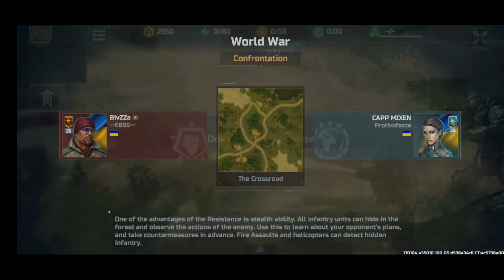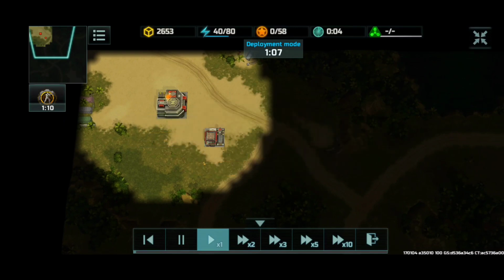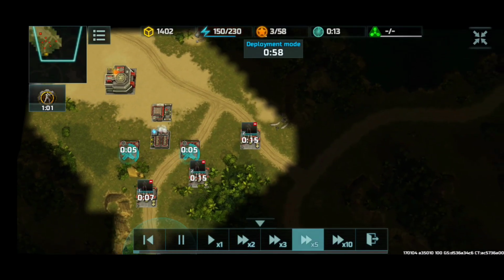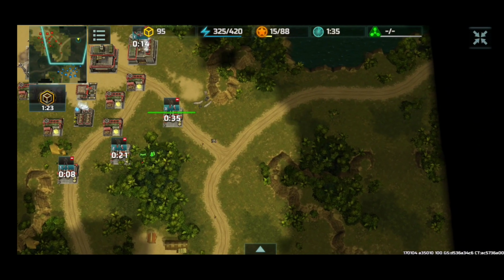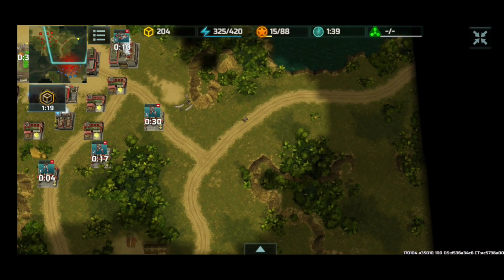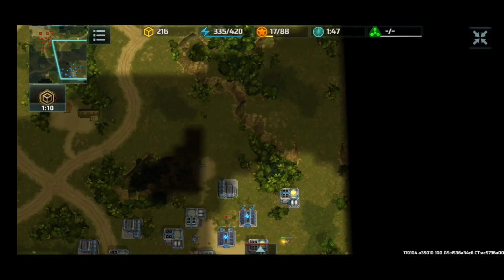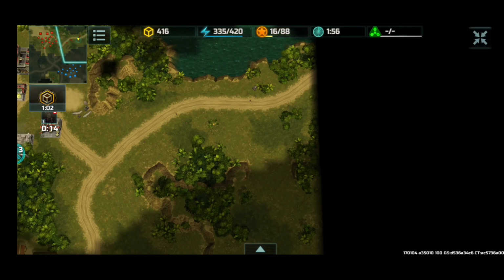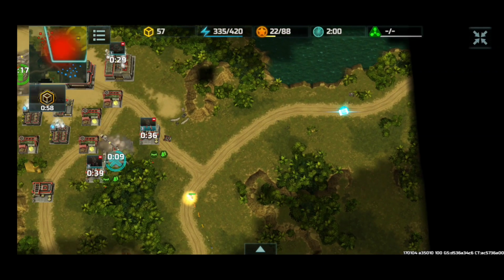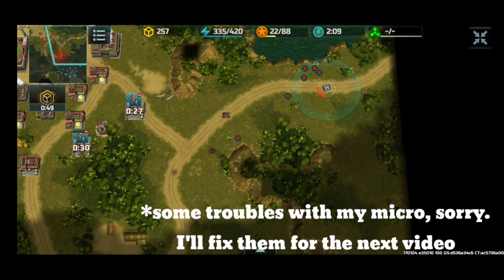Here you can see that my opponent is CAPP MIXEN, and this is a small map, really small. That means that Rush is a very good choice on this map. After collecting resources, I started producing grenadiers, infantry and coyotes to take a big container, and my opponent is producing hammers and infantry.